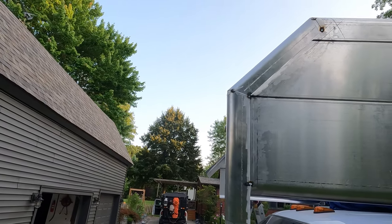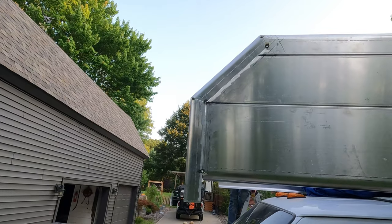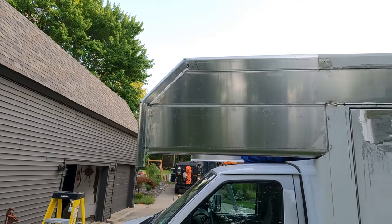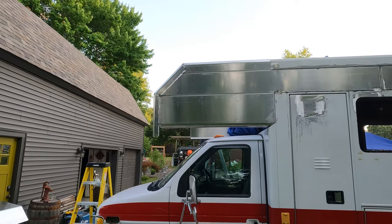So here's what the other side looks like. We have it riveted and tack welded together. It looks a lot like a U-Haul.